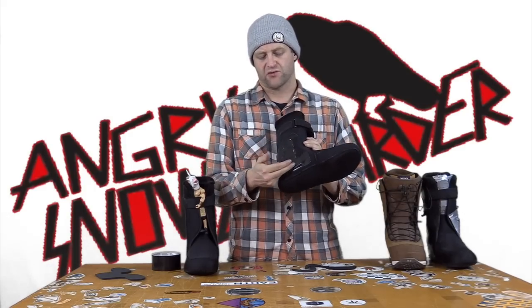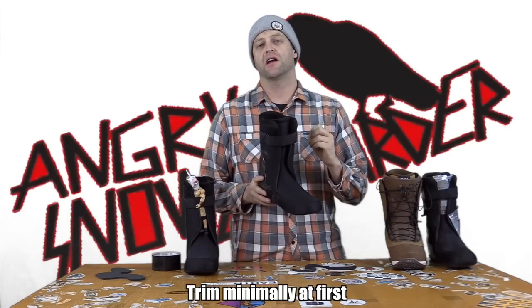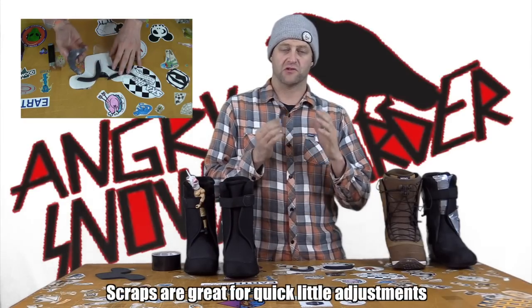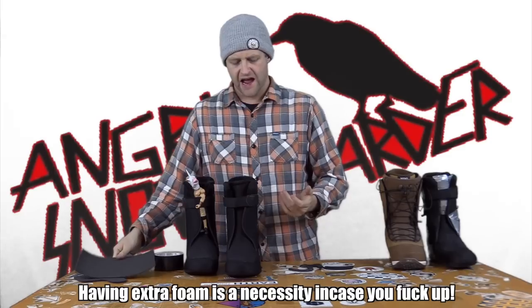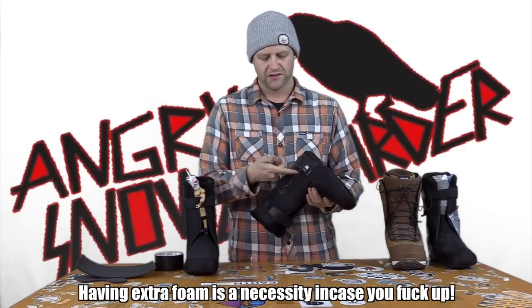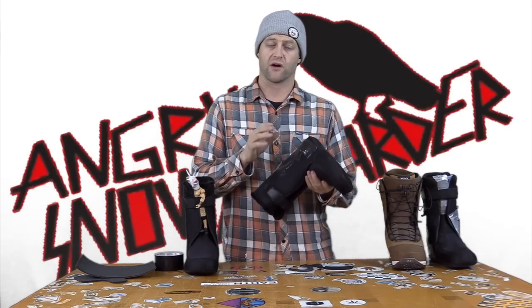One of the biggest things you're gonna notice is that when I was trimming these wraps I took a lot out. You want to start with a very minimal amount and then work your way up. I saved the leftovers from trimming them so that if I needed to fill in any spots I've got what I cut out and I can cut it down and place it back in like pieces to a puzzle. If you did cut out a little bit too much, that's where the foam sheet comes in — you can trim and fill in there, and you might have to overlap a little bit of foam, which is fine. You can always peel out the duct tape and fill in where you cut it out, or put it right over it to suck up even more volume.